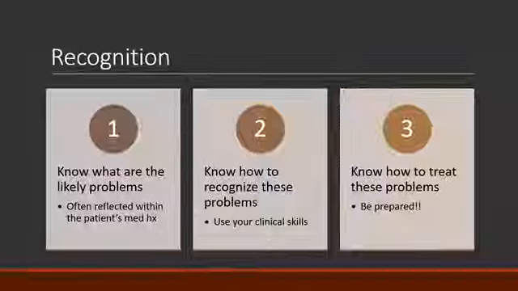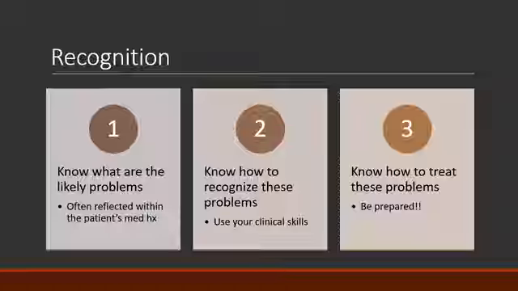Use your clinical skills. What does hypoglycemia look like? We need to be able to identify that. What does wheezing look like? What does asthma look like? All those things, we use our clinical skills to identify what the likely signs and symptoms are that suggest we've got a potential problem here.